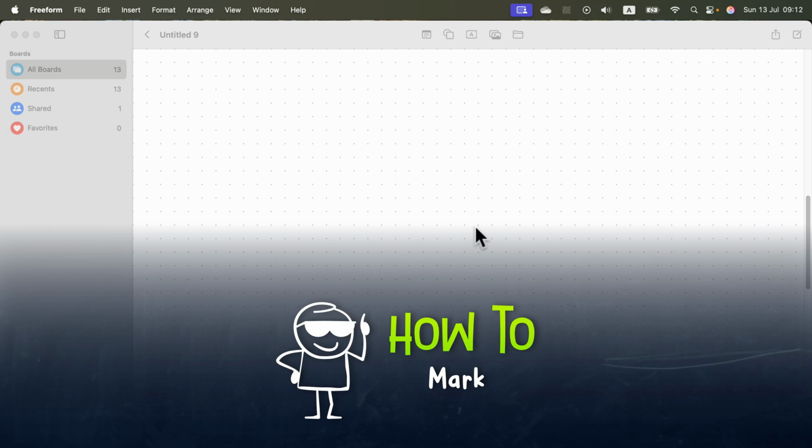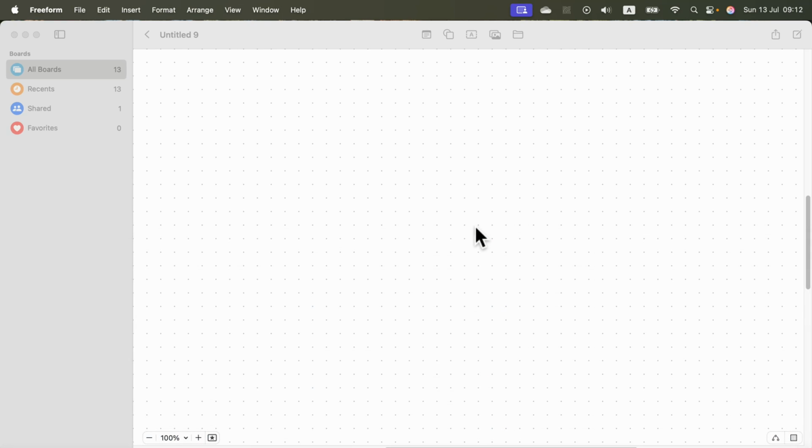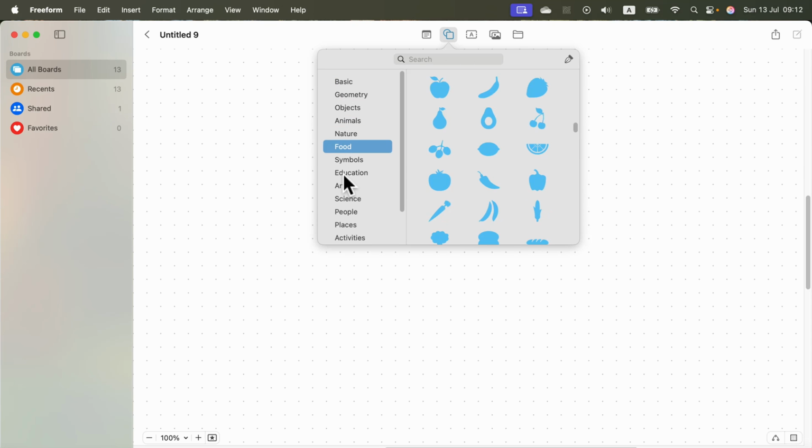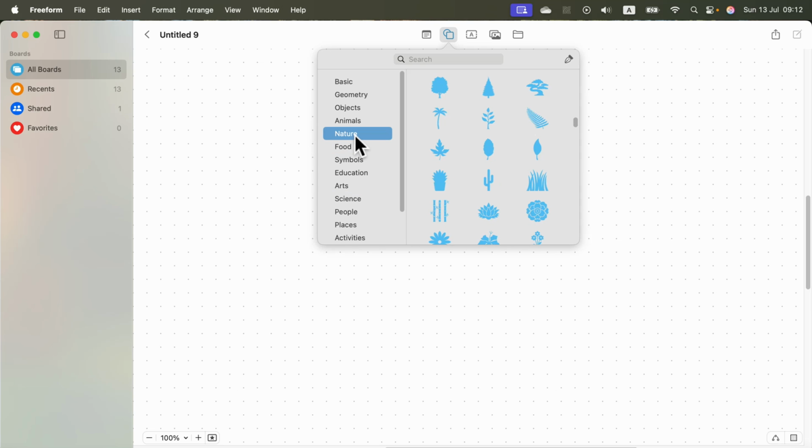Let me show you how you can create the water circle diagram using the Freeform from Apple without drawing. Very quick method with shapes and symbols. So let's get started. Click shapes here at the top. As you can see, there are multiple different vector shapes built in the program. So we just need to select correct ones.